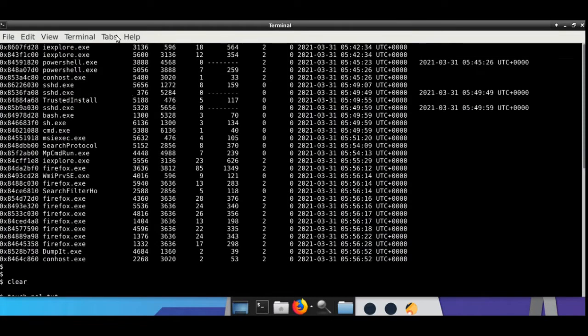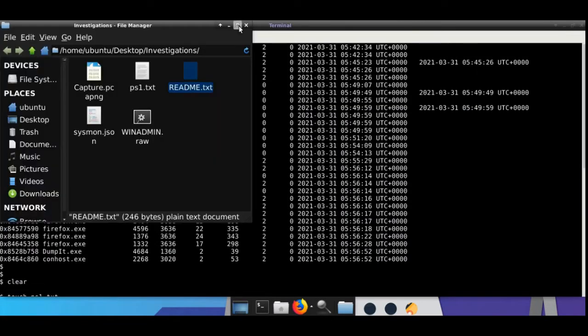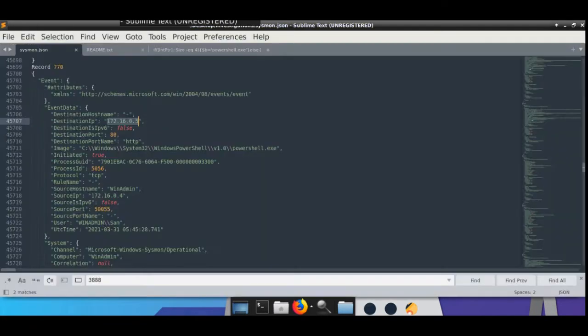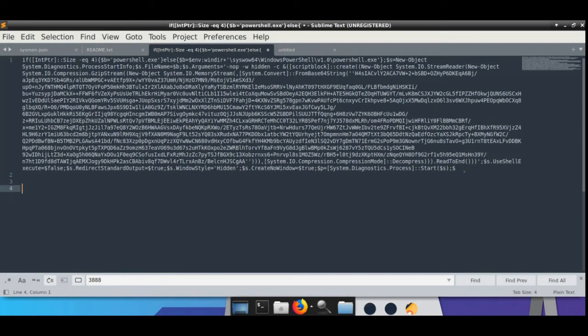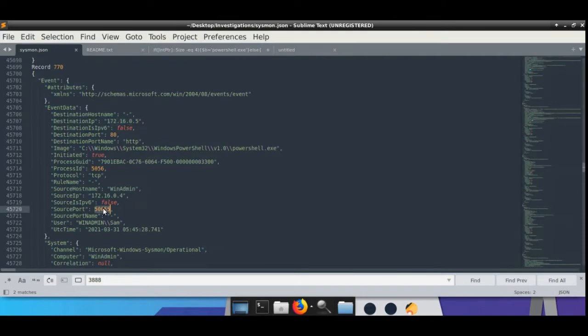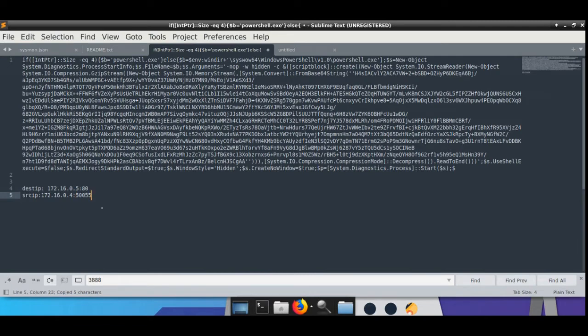What we should do is first investigate whether it is actually an HTTP connection or not, because as we saw from the logs, the connection was destined toward port 80 from the source IP 172.16.0.4, and the source port used was 50055. Let me note it down.